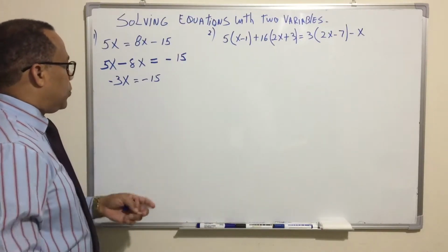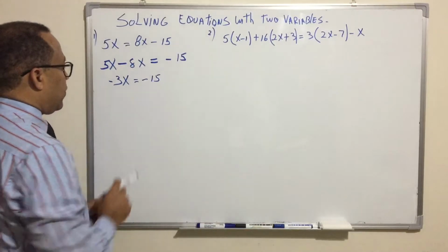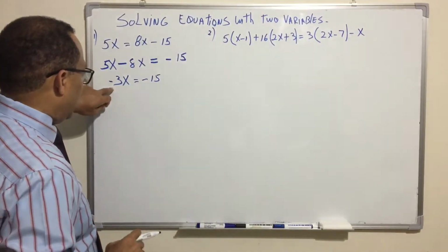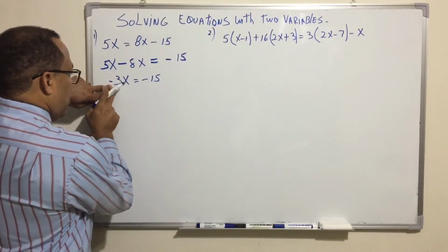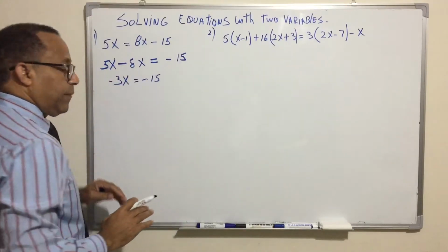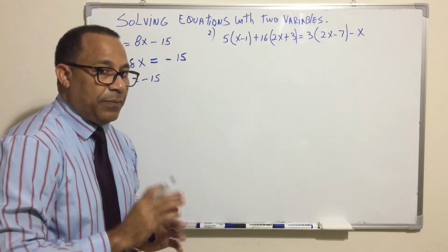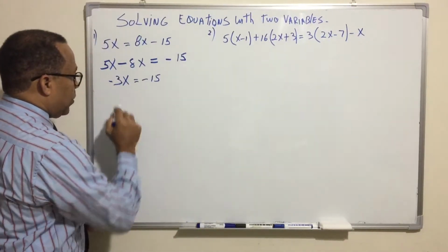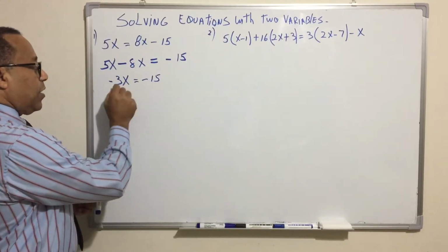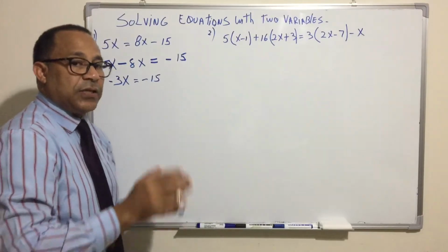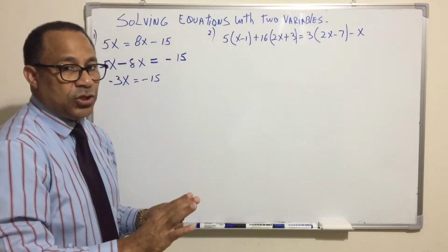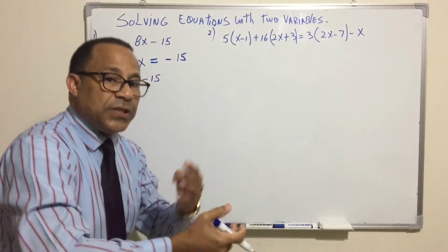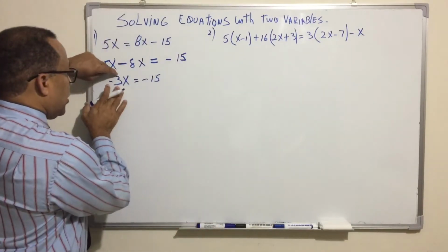And then, in order to finish the equation, I need to get the value of x. And I need to get rid of the negative 3. I'm going to take the negative 3 from the left side to the right one. And yes, I said negative 3, but it does not mean that the operation is a subtraction. This operation here is a multiplication because the negative 3 is multiplying the x, so the base operation is a multiplication. If I change the negative 3 from the left to the right, it will be the opposite of the operation. The opposite of multiplication is division.